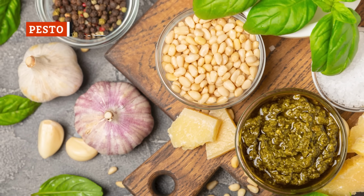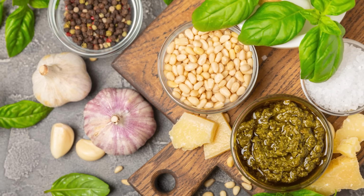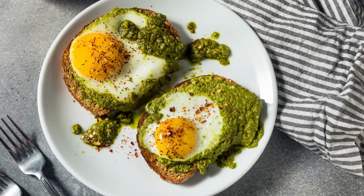For a little Italian flair, fry your eggs in pesto. This simple mixture of basil, olive oil, parmesan, and pine nuts offers unmistakable flavor. Additionally, because it's oil-based, it's a perfect option for frying your eggs. Just add the pesto to your pan, followed by your eggs.